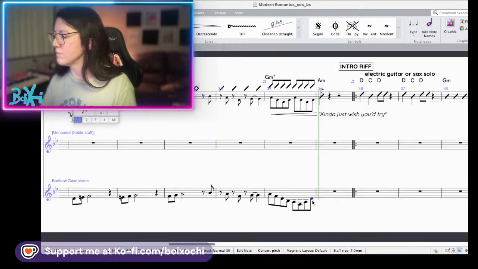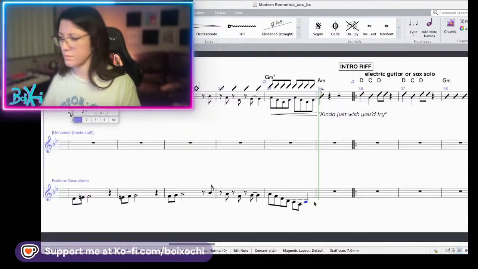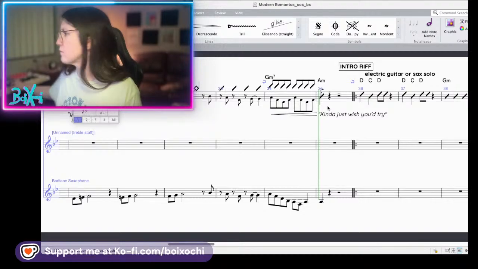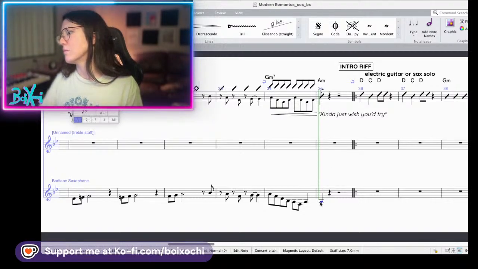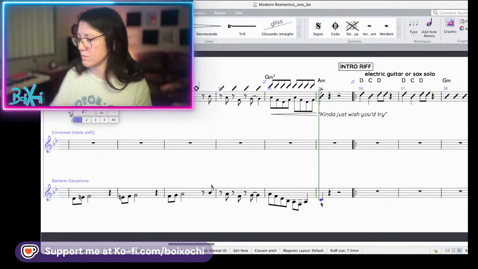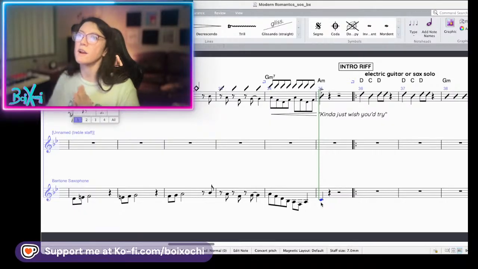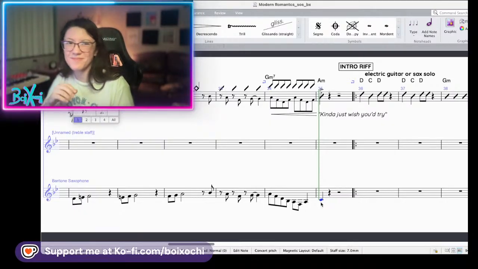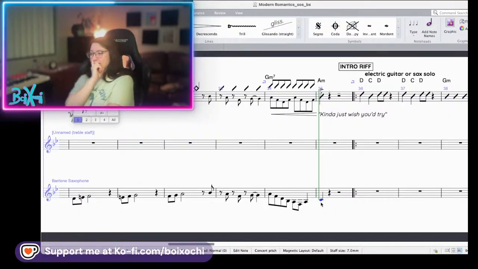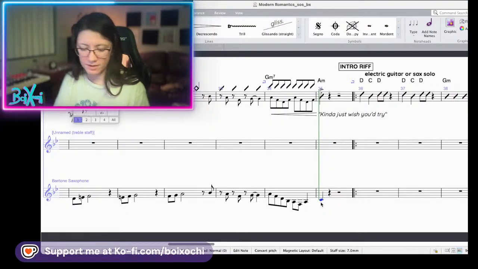No. Maybe have this be a quarter note to emphasize. I kind of want them to do, but I don't know how to write that. Maybe an octave might be cool.